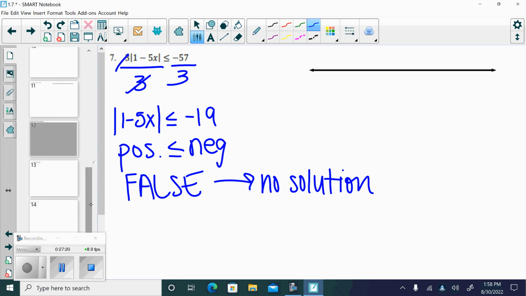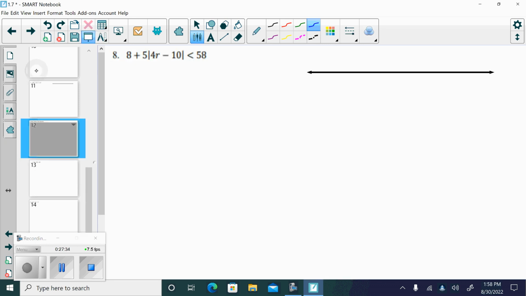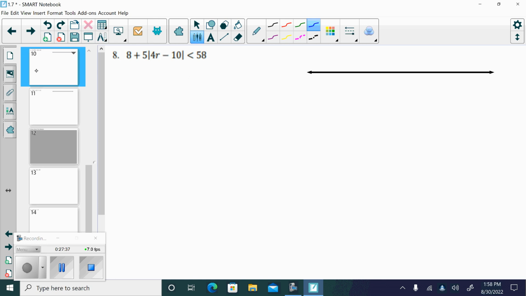All right, any questions on that? So if the positive is greater than a negative, it's all real numbers. If the positive is less than the negative, it's no solution. Okay? All right, we'll do these last two together. Ooh, that's not the last one. I'll post the answer to those. That's what we've already done. It was just some extra practice. So that was what was on your last test that we all didn't do well on. So that was just some extra practice.